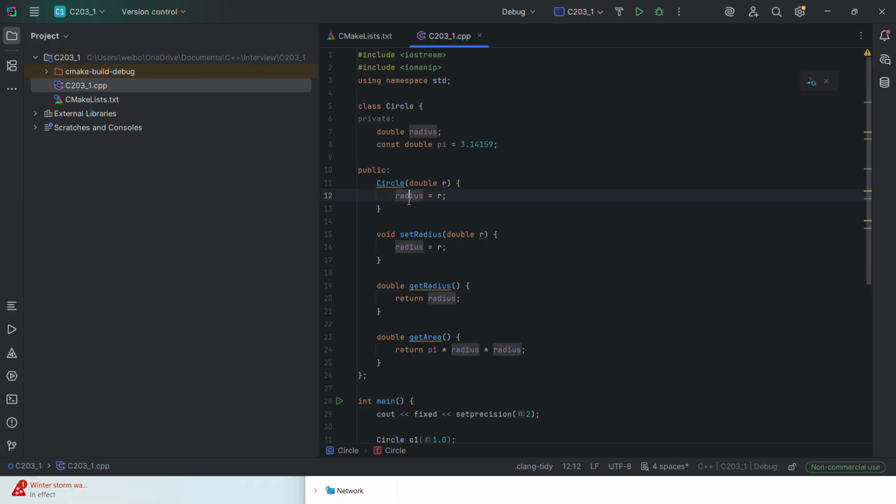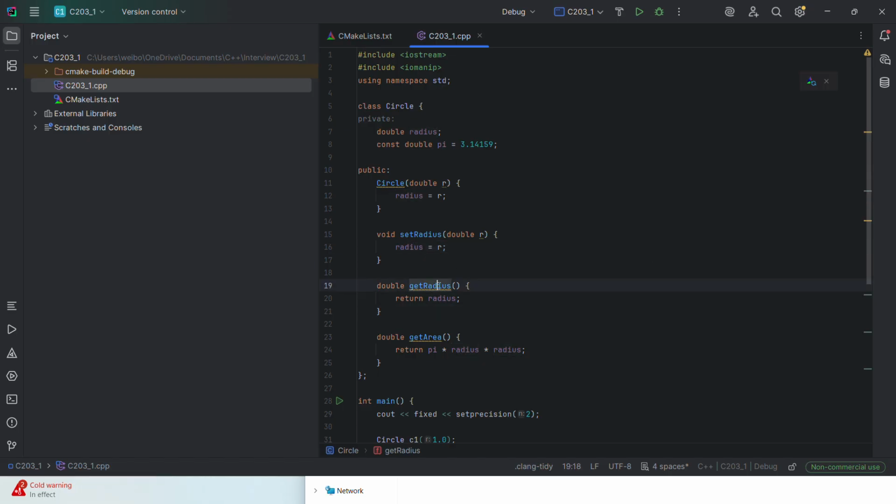So here I have the constructor. As I said before, it takes the user input, whatever the user inputs is represented as the double r, and that is what the radius is assigned to. Next, I have the set radius function. It is set as a void, so it doesn't return anything, and it also gets a user radius represented as the double r, and it sets the current radius of our class to whatever the user input.